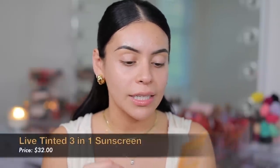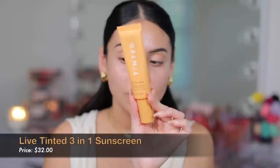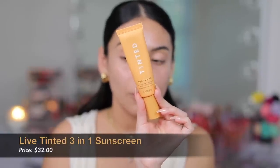First things first, I prepped my skin earlier with my usual skincare and tried out a new SPF that was sent to me. I'm going to reapply it now. This is the Live Tinted Hugard 3-in-1 Mineral Sunscreen. I actually saw this brand at Ulta — they have a lot of different products, but this sunscreen impressed me so much. It feels really nice on the skin, absorbed really quickly, has a little bit of a tint, but when you apply it, it's invisible, super hydrating, and doesn't leave any residue or white cast, which I really like. Really impressed with this. Look how quickly it just absorbs.